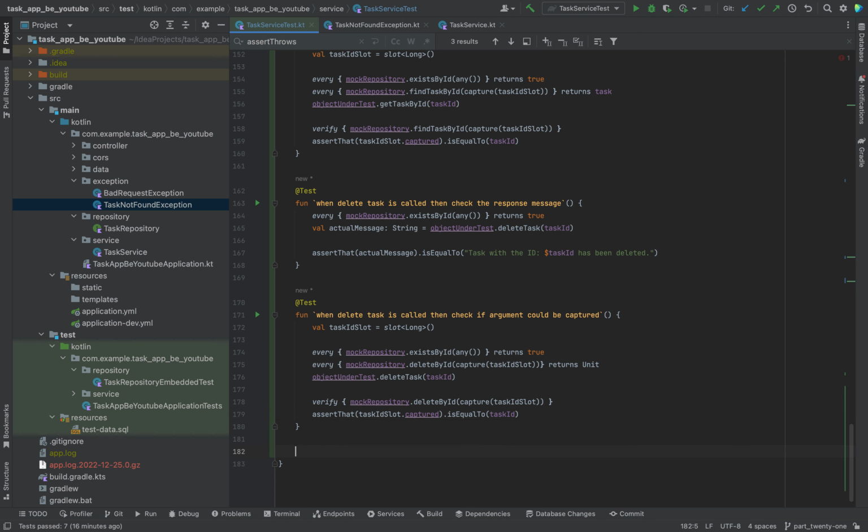And yeah, now let's just quickly write the last unit test method. So when an update task is called with a specific request argument, then check for the task property. Okay, let's start.